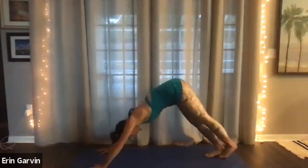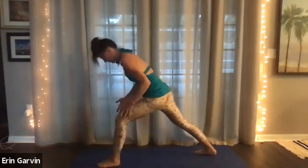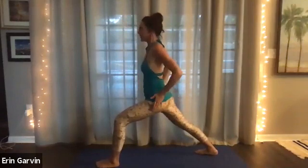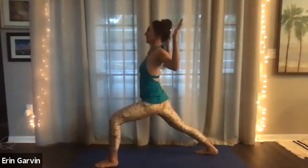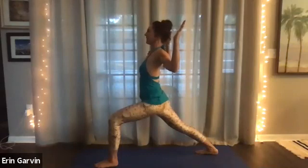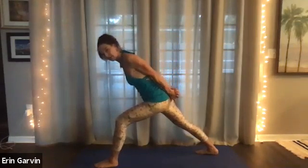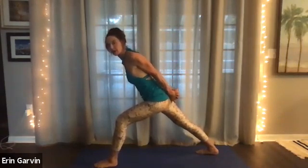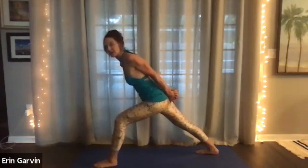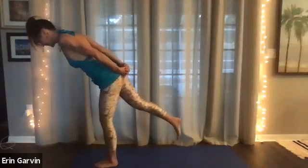Inhale your left leg up. Exhale your left foot forward. Right foot comes down. Your left knee is going to be 90 degrees. You're going to steer your hips to the front wall. This time the elbow post arms. Take an inhale. Now on the exhale, hands come behind you. Shift your body weight forward. Make a long line from crown to foot. This is weighting your front thigh. You're really tall and long. That front thigh is strong. Back knee long.